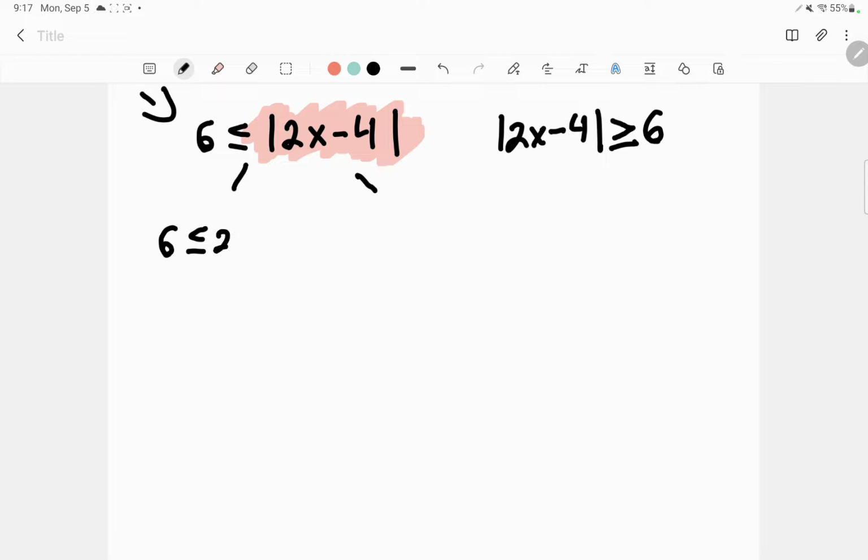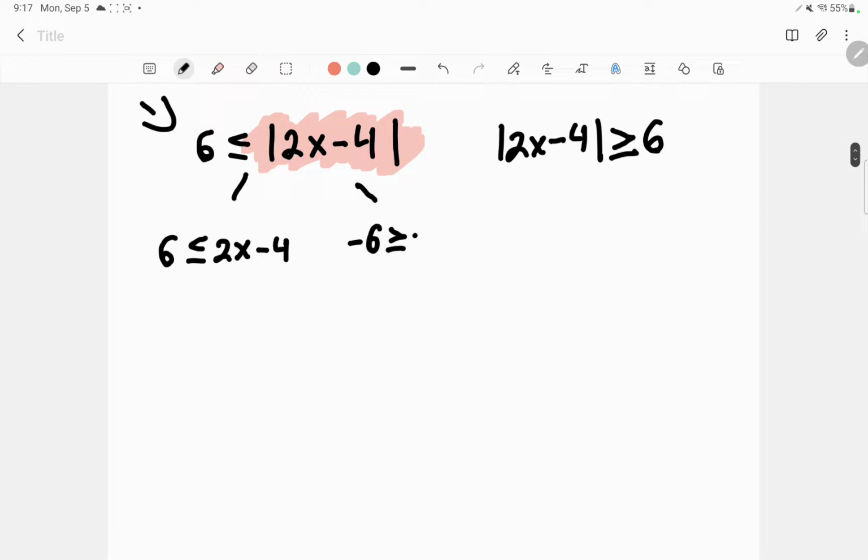The only thing I'm going to change is I'm going to be taking out my lines. Now for the second one, if you remember, we have to change the sign on the number, and also because we're talking about inequalities, I have to change my sign on my actual inequality. So for this one, we actually do have to change it. So x minus 4. Okay, we're done setting it up.